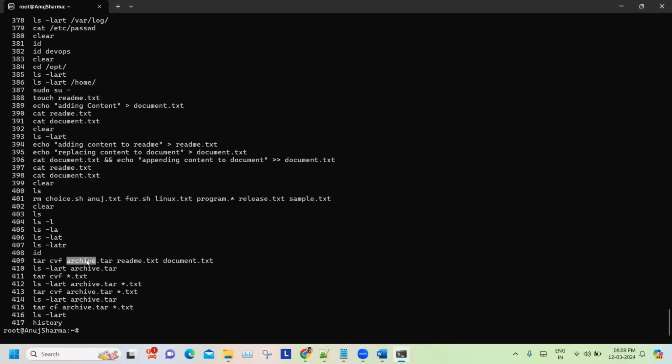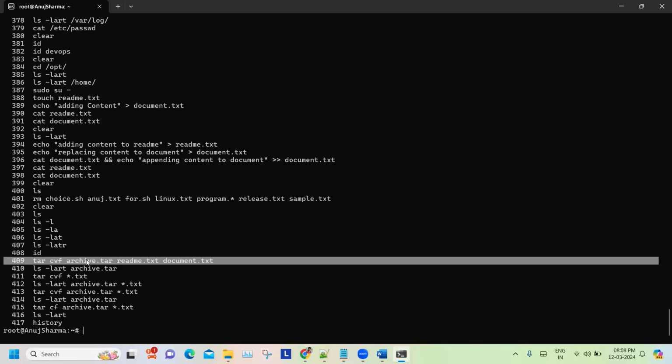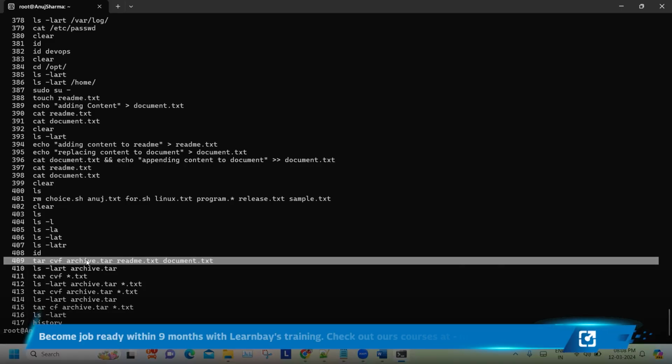So we pretty much created a particular tar file, right? And using it we are going to create an archive file. And this archive file is going to archive both the files over here. So that's what we will be able to perform, and we can take care of those kind of setups here. So definitely that's the approach which we have to specify. Now again, yes, we are going for the archival. We are creating the archival over here in this one, right?